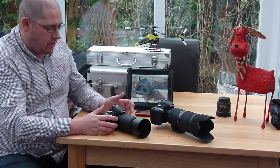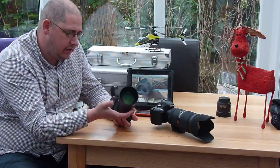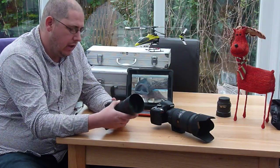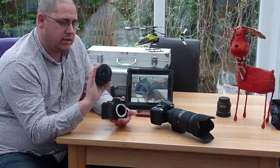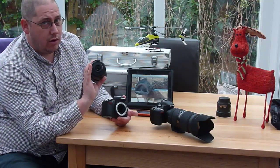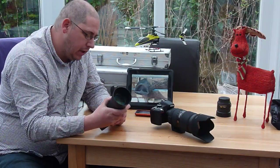So, what are the downsides to it? Well, the fact that it's light is a good thing and a bad thing, because there's not a lot of glass in there. It's quite cheaply made. It's very plasticky. Unfortunately, it's got the plastic bayonet mount. I'd rather be 10 quid dearer or whatever it is to have the metal mount. There's no weather sealing, etc. But it's not the end of the world.